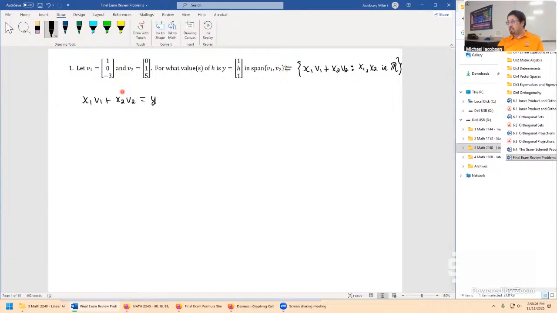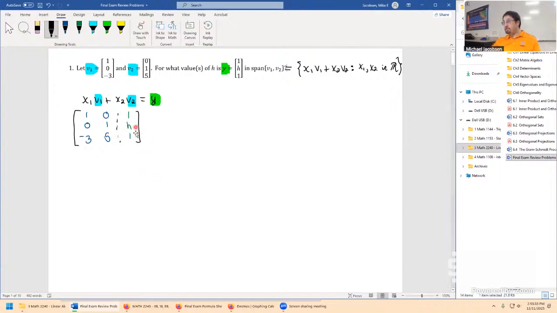But then solving this, it's just a vector equation which you could write as a matrix equation or system of equations. Either way you visualize it, you're just going to throw it into an augmented matrix in this kind of way. So 1, 0, -3, 0, 1, 5. Augment with the right-hand side of that vector equation, 1, h, 1. So now we're just checking for consistency. So we just need to get this into echelon form. We don't need reduced row echelon for this process.